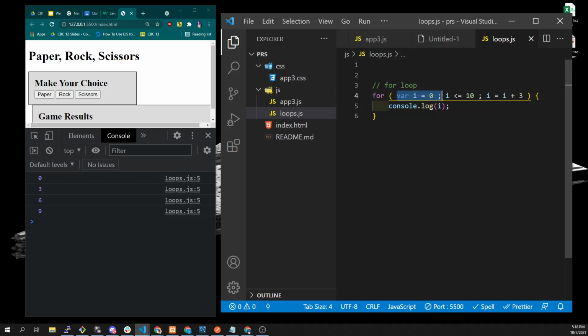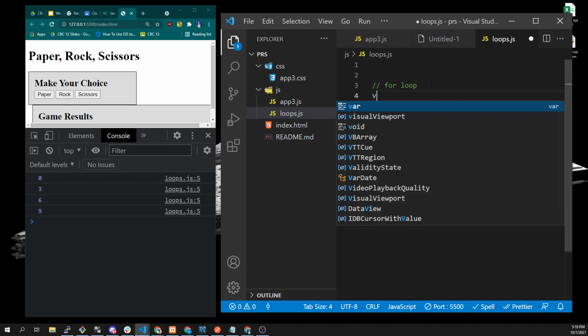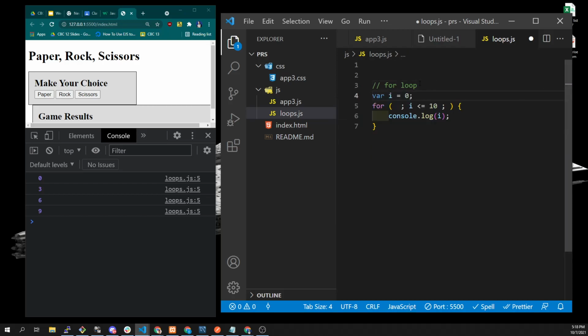As long as we say, this is where we can declare a variable, this is where we check to see if it's still going to continue looping, and this is where we do something. None of this is required, right? So I can take out this. Let's make I up here, right? Let's say var I equals 0, right? I don't have to put any declarations in here. I can just put a semicolon and say skip it. I don't even have to include this, but we're going to include it now just so we can show this off, right? And then we can also, right, we don't have to increment.